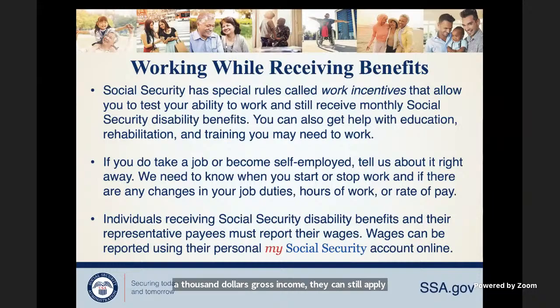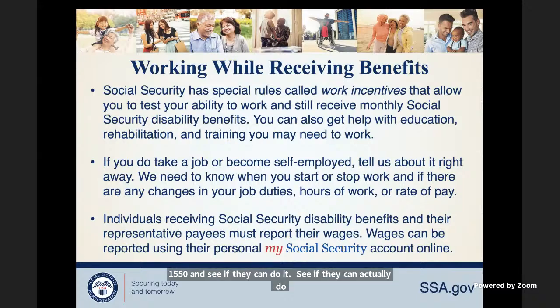Now, SSI is different. It's going to change in a bit. But SSDI, they could still file and get approved and receive a benefit. Or let's say they haven't worked for a couple of years, they're on benefits, they could start working, and they have a 9-month trial work period. We allow them to work over that $1,550 and see if they can do it. See if they can actually do the work and get off benefits.